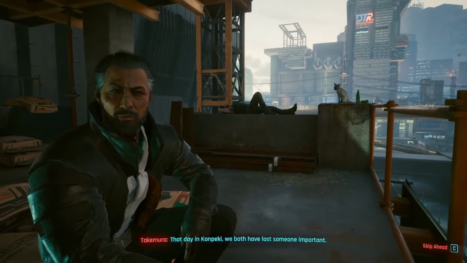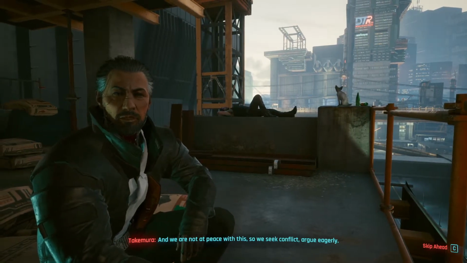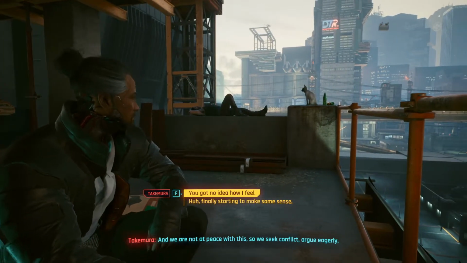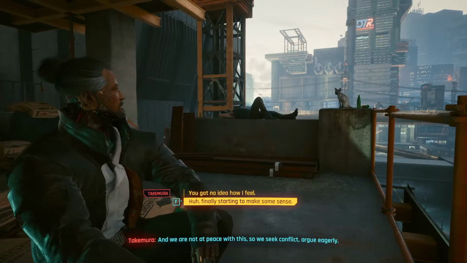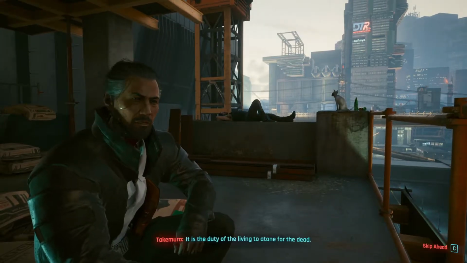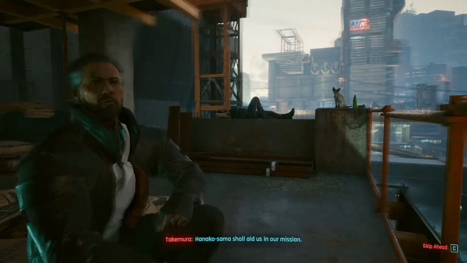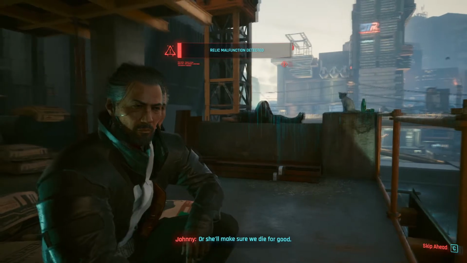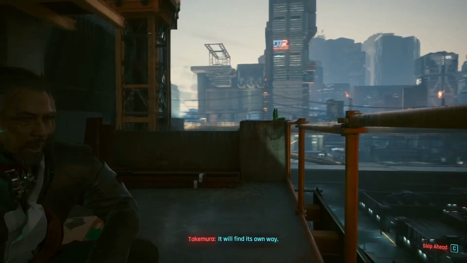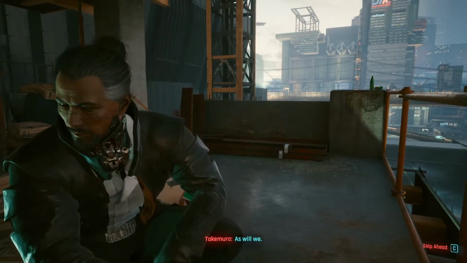That day in Kompeki, we both have lost someone important. And we are not at peace with this. So we seek conflict, argue eagerly. Yeah, that is in some ways true, I think. Finally starting to make some sense. Yeah, Jackie was definitely special to me. That is very true. Hanako-sama shall aid us in our mission. Or she'll make sure we die for good. Oh, he just fell off. Oh, yeah, see? I knew it. The cat noticed Johnny, somehow. As will we.